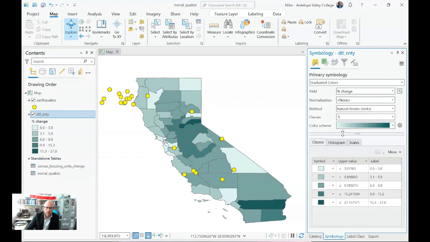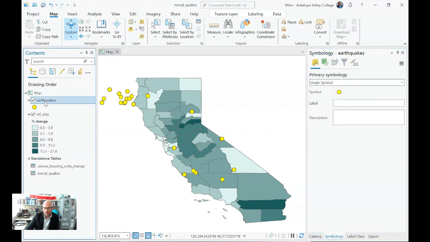But now, leaving this here, left click on earthquakes. This will bring us to what's going on with earthquakes, which is just this yellow circle for these points here. We're going to do something similar. We don't want to leave it at this single symbol for every single one.